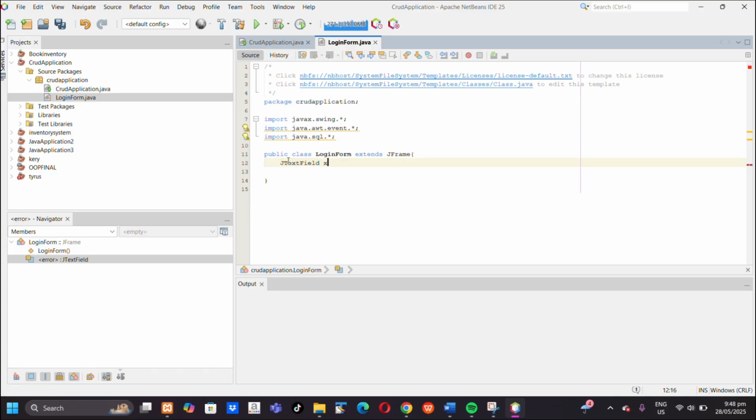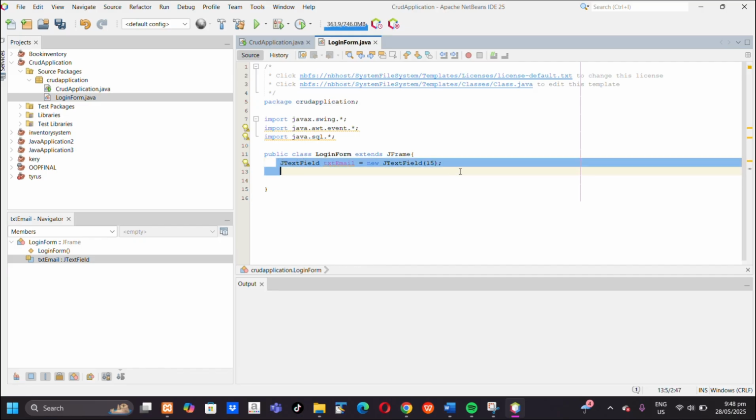Next we discuss a text field and password field, so we're going to put them in our code. In the text field, it has a text email equals new text field 15.